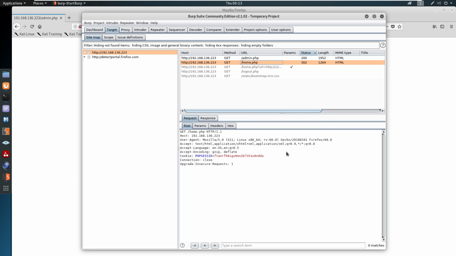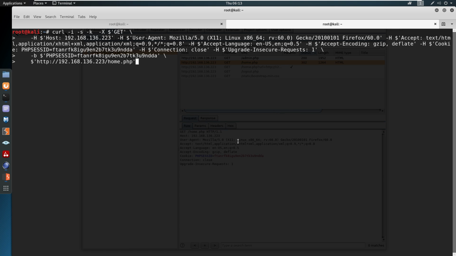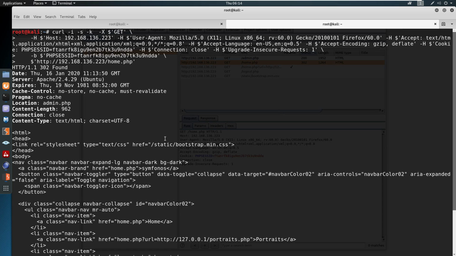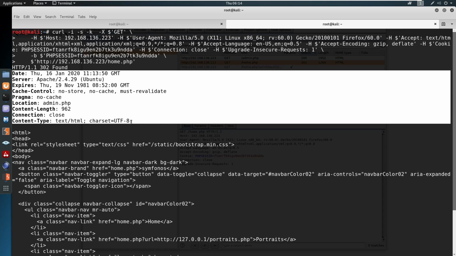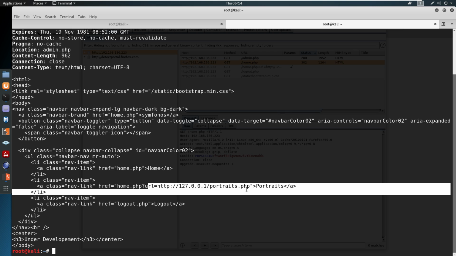Copy this as a curl command, go to the terminal, paste the command here and enter. As you hit enter, you will get the result like this. This is the header, and like this, home.php?url=http:// and the file.